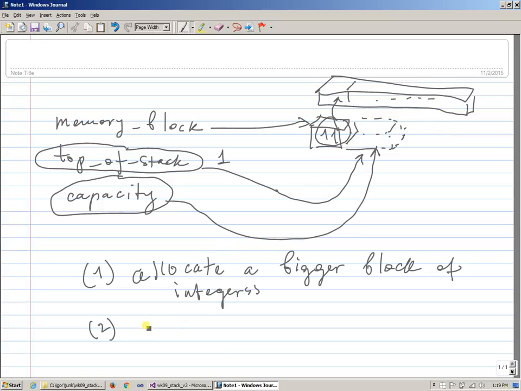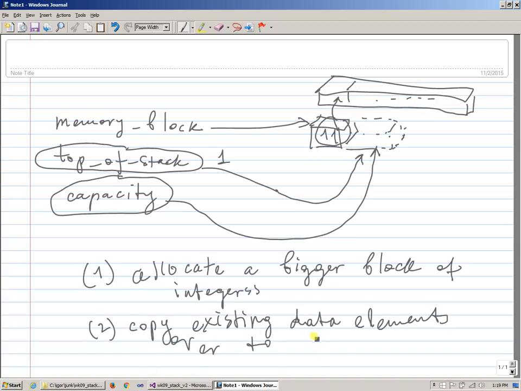So copy existing data elements over to a new memory block.